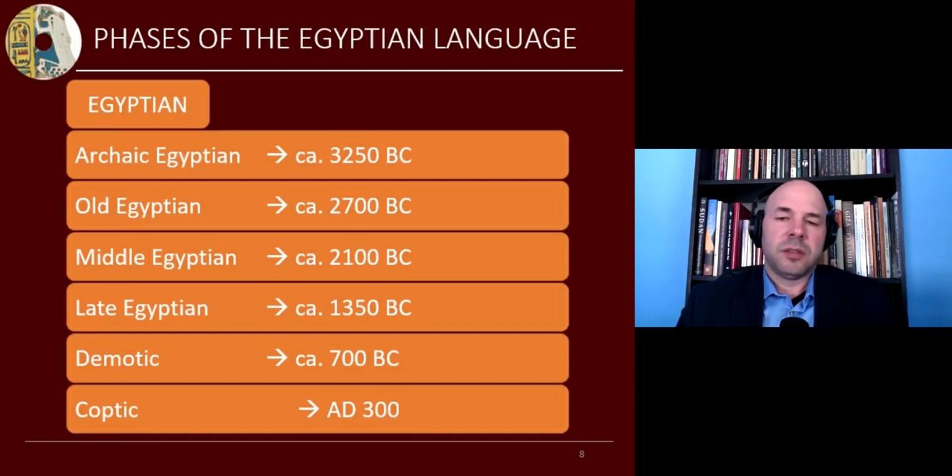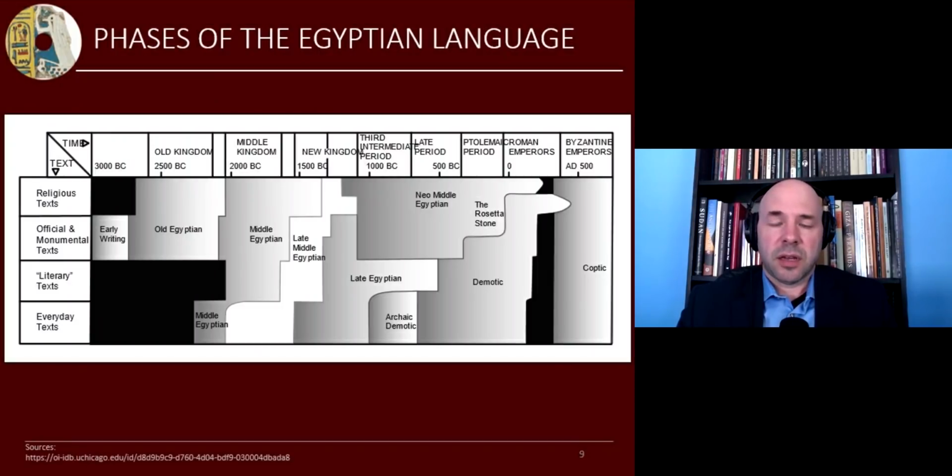And then Coptic often, although we'll talk about why it's complicated, associated with the Christian period in Egypt, starting in, let's say, the 4th century, roughly, AD. But again, those are just conventions. So scholars and academics have broken Egyptian up into these phases, basically to make it easier to study, so you can look at individual grammatical forms in a shorter time period rather than over the entire history of Egyptian, since it has such a long history. And we should also say that there are some dramatic changes in the grammar of the language over that time.